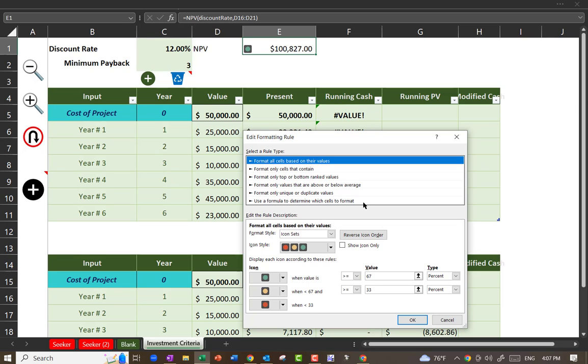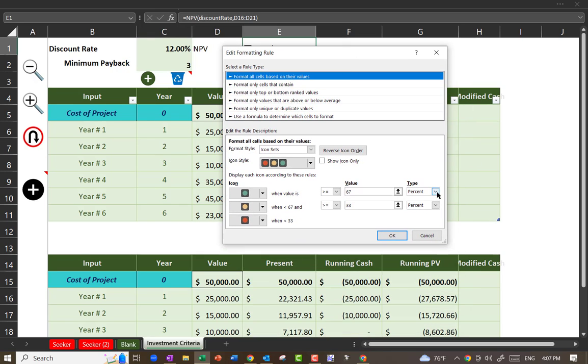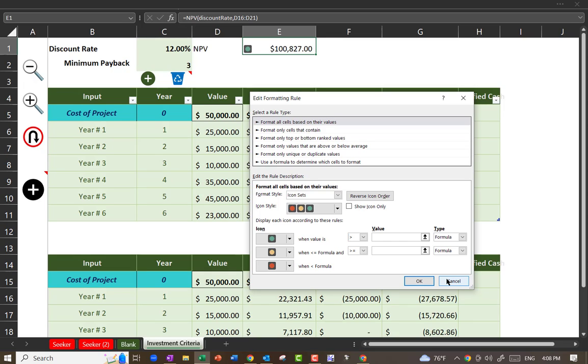Now, first of all, I'm going to do it with a formula, okay? So here's if NPV is greater than, let's see, 0.02 times cost of project.